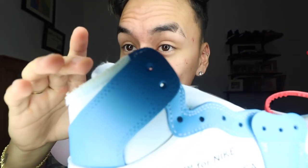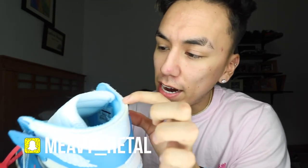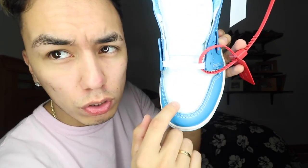Virgil decided to design it without the flap being stitched down, which gives a way better look to the sneaker because you can see more detail like that '85.' Up here, it's supposed to be closed off but it is cut open — another detail Virgil added. Normally it would be closed, but they cut about a quarter inch off the top, showing the inside of the sneaker, which is why you can see this foam right here, closed off with leather and inline mesh. I'm honestly super impressed by the details — I don't even want to sell this shoe now. Going to the toe box, we have this transparent material — you can still see the breathability holes for your toes.